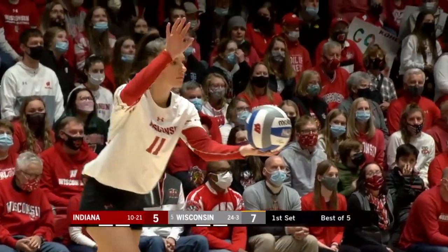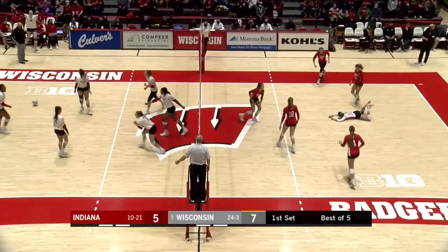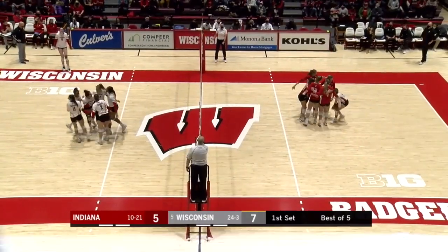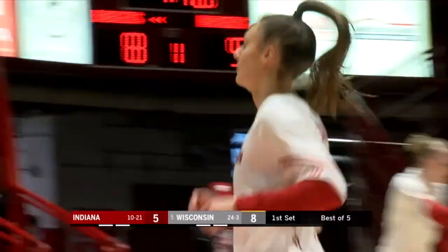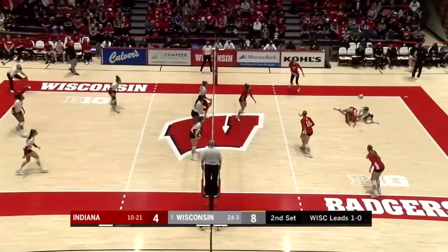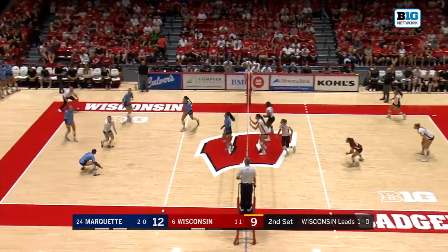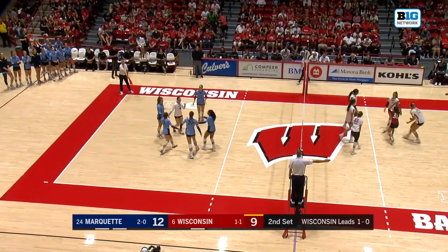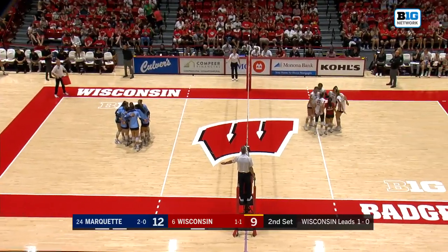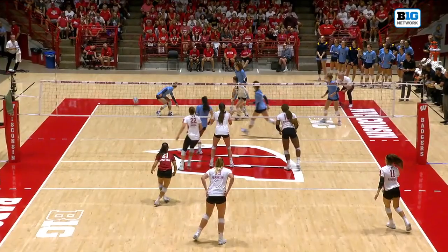For Wisconsin, Ashburn is still sitting with 40 aces this season. Make it 41 as she aces Sarame in the back middle. Yes, so many times we've seen her come. Did a great job with all of the press. What a serve by Izzy Ashburn, her specialty. Izzy Ashburn has such an amazing serve. She puts a fast ball.